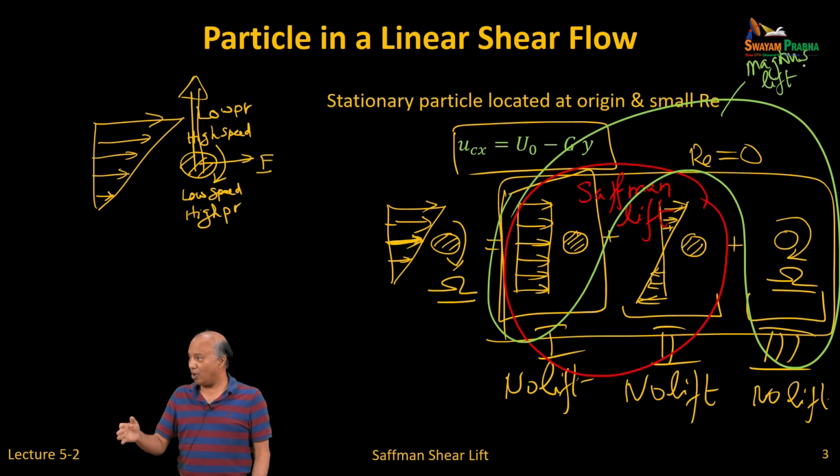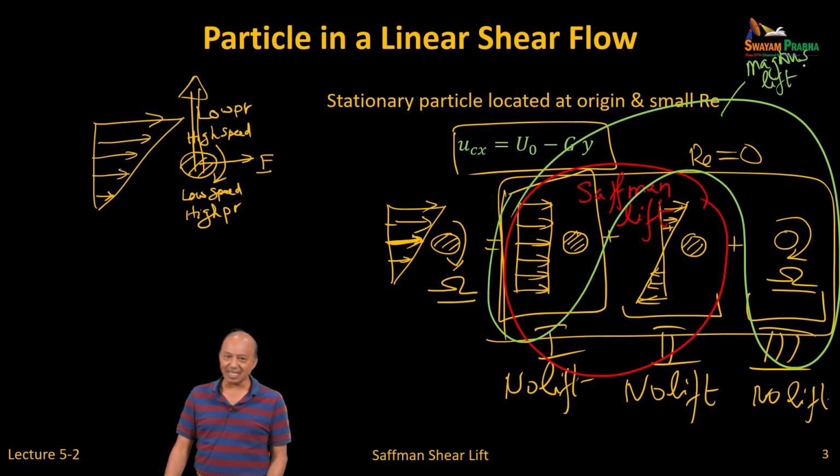Okay. If the Reynolds number is 10 to the power minus 2, minus 3 like that, there is no lift. Equal to 1, I think. Equal to 1 it will be. 0.9, 0.8, sure there will be. Well, of course. If it is non-zero, technically the closer you go to 0, there will be no lift. The farther you go away, as you approach 1 and above, there will be plenty of lift force.